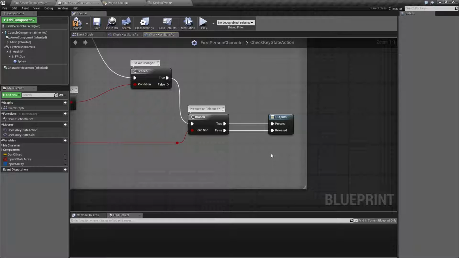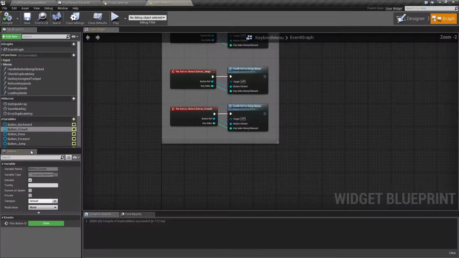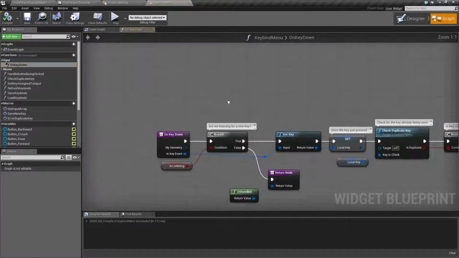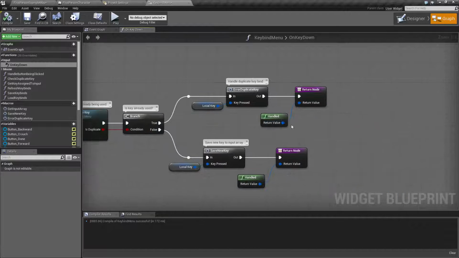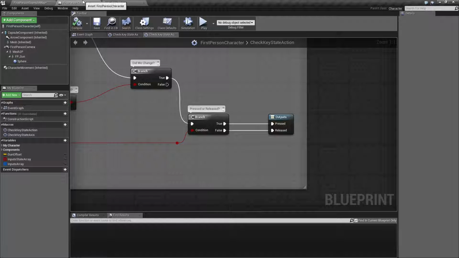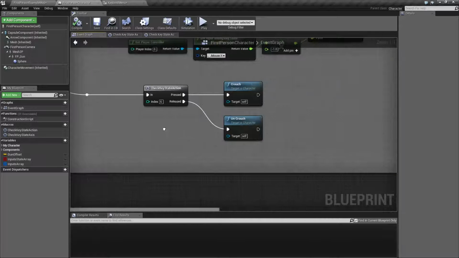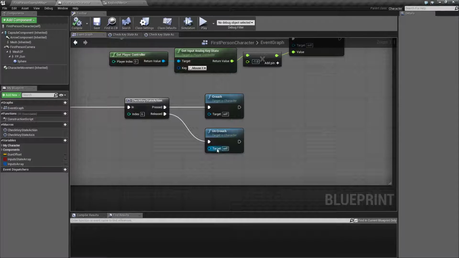This is one thing that's nice and why I did it in a macro format. If you have it in a function, which I don't have any functions I can pull out of there. Maybe I have one in here. Oh, yeah, here we go. In your function, you only have one input wire and one output wire. While you can have multiple return nodes, it's still only going to fire off one output. Macros have multiple outputs, which is why when we're looking in our event graph at our key state, we have a pressed and a released.